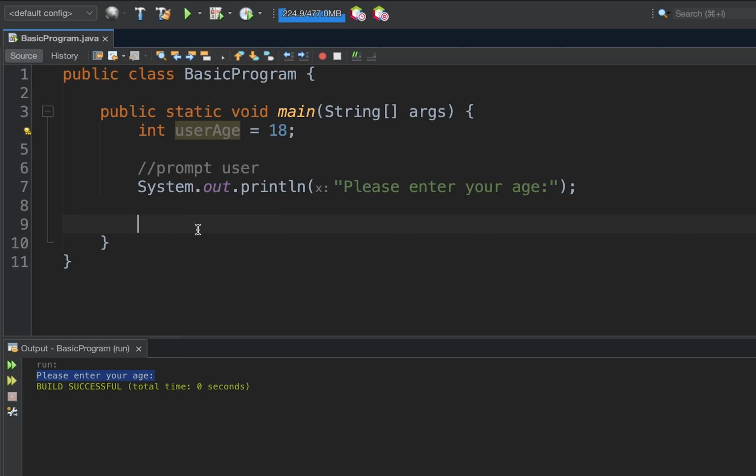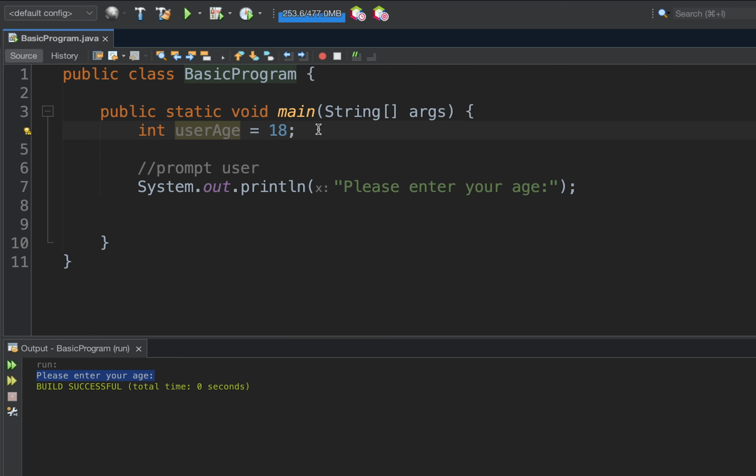And to read the input, we need to use something called a scanner class. Now scanner is a class, just like basic program is a class, but it is written by other developers, and you can just bring that class into your code so that it helps you in reading input from the user. In order to use the scanner class, you need to create a scanner object. Now, at this point, you might not know what is an object. You might not understand that whole concept, but it's something that will come up later and you will understand it better then. For now, it's just really about understanding why you need it and knowing how to write it.